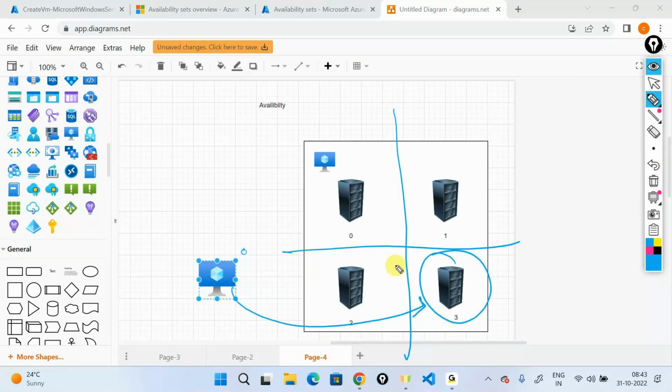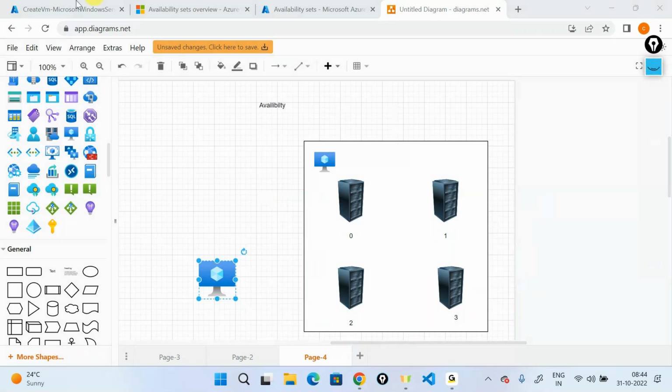Let me now check out this particular slot. Microsoft will say, okay, if this is down, this is down, this is still up. So this is an ideal position, and let me place it here. I do not have control over where Microsoft is placing my service. All I can do is specify the availability set to Microsoft. The backend algorithm of Microsoft will go ahead and provision your servers accordingly.